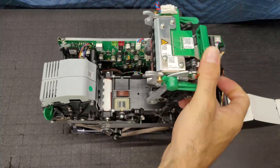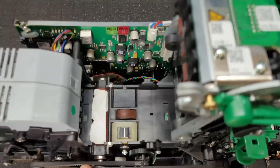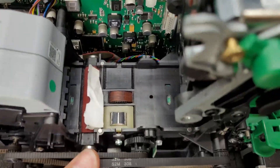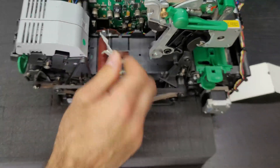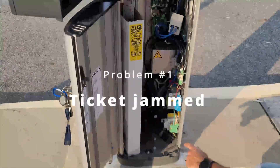We know that the prism is responsible for the ticket jam. If the safety sequence did not resolve the ticket jam by spinning the motors, this means that either there's a ticket very much jammed, or something less obvious is causing the prism to constantly break the laser. Regardless, a manual intervention is required. Step one: once on site, always ensure to turn off the power of the equipment.